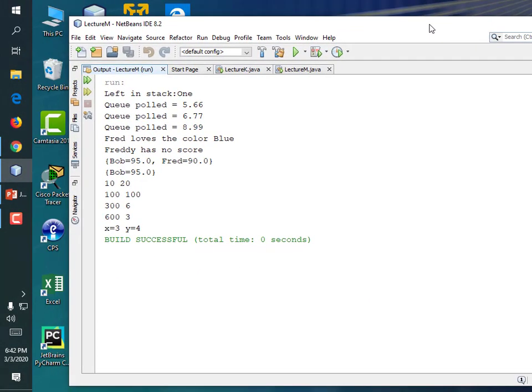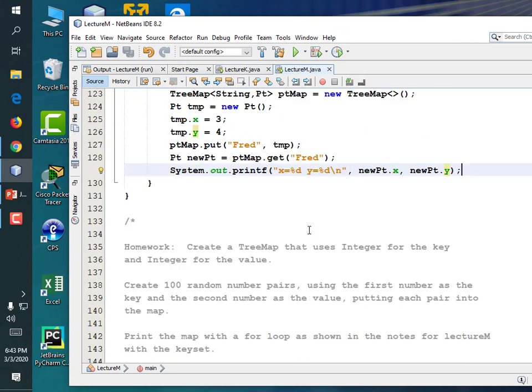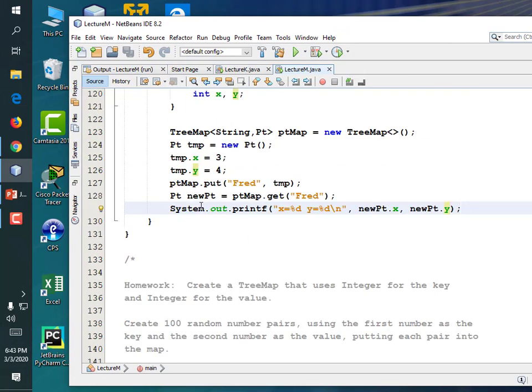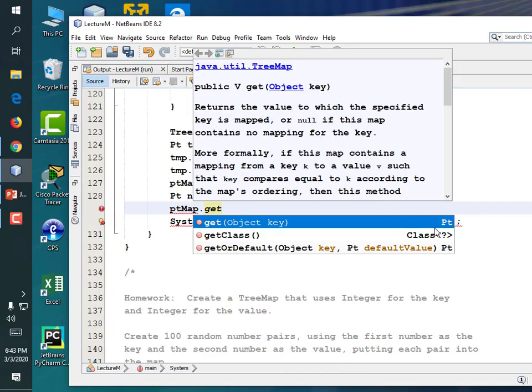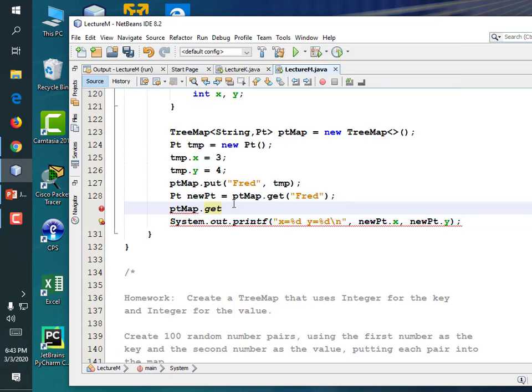They have done some changes in the most recent version of Java, unless my memory is totally shot. It used to be that if you were getting a piece of data out like that, you would have to cast it into the type because it was just returning an Object. If we call ptmap.get, oh, it's so smart it knows it's returning a point. That's wild. Okay. Cool. That's via the magic of templates.